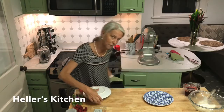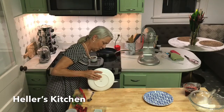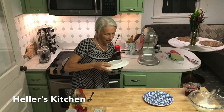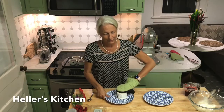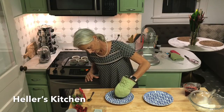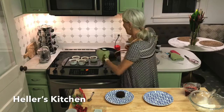So, you know, you have to remember, these just came out of the oven. They're nice and hot, so I can't really not use an oven mitt. I'm flipping it. Please come out, please come out, please come out. Look, it looks perfect.